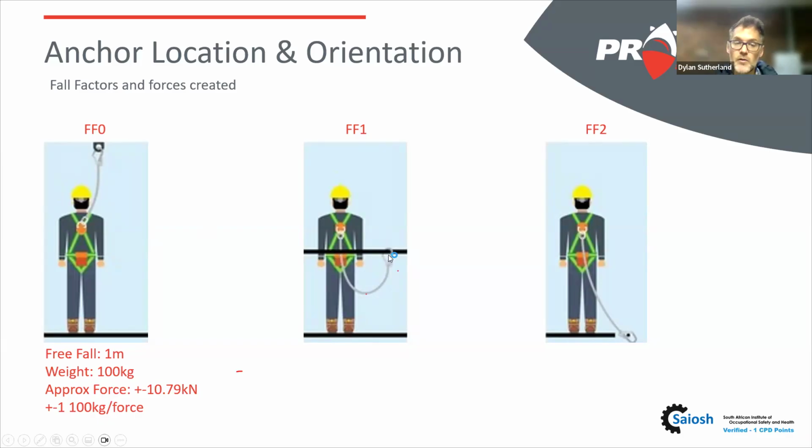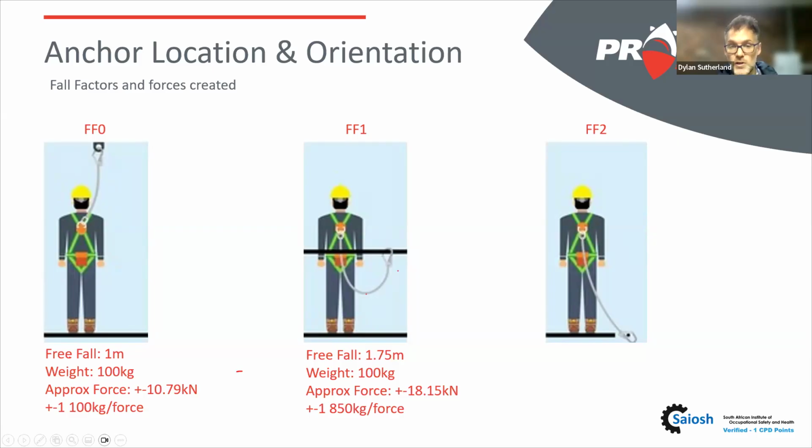In this instance, we would fall the full length of the lanyard, so 1.75 meters. We now generate 1,850 kilograms of force. So the moment that fall stops, that's what's being generated, whether it's on the anchor or on the human. You can imagine the anchor probably going to break, the human probably going to break. We really need to consider where we are connecting to.